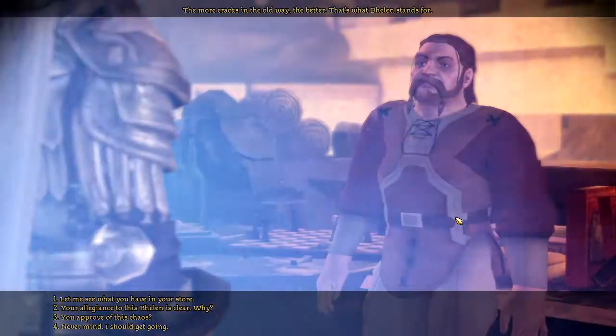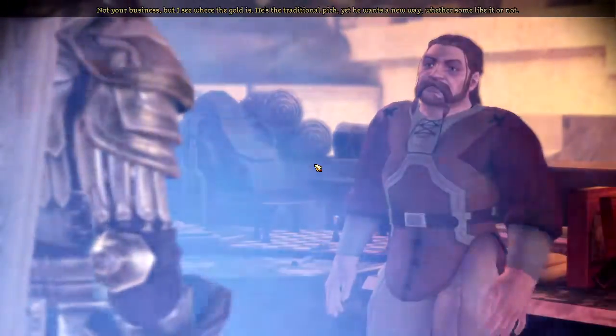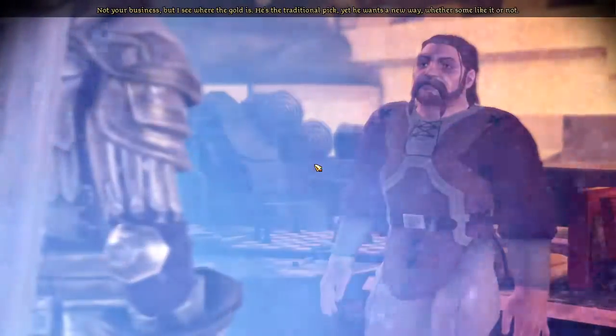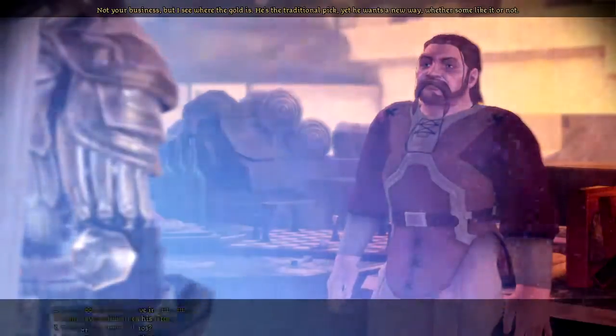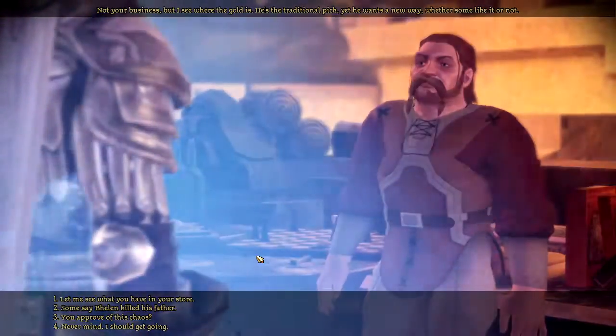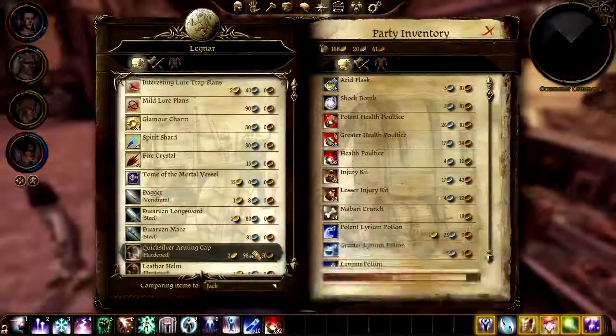You approve of this chaos? Your allegiance to Balin is clear. Why? Let's ask him why. Not your business, but I see where the gold is. He's the traditional pick, yet he wants a new way, whether some like it or not. Fair enough. Let's see what you have in the store. I'll take your gold. You're good for that.